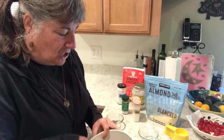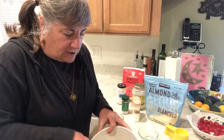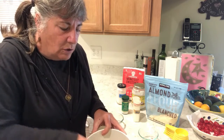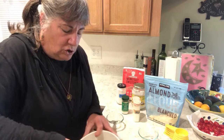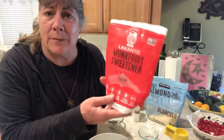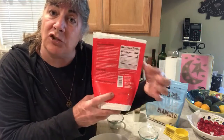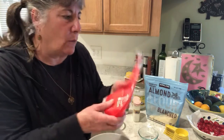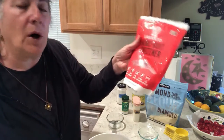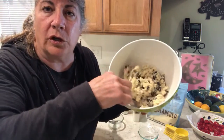I'm mixing in the chocolate chips now. When I made the chocolate chips in the mold there's a large disc in the center — that's the prize you get for making your own chocolate chips. The nice thing about going keto is that you don't use refined sugar — you use a substitute. Monk fruit is a fabulous sweetener. It does not raise the glycemic index, it doesn't raise your blood sugars, there are no calories, no sodium, no carbohydrates — the carbs are offset by the sugar alcohols in there. It's non-GMO, plant-based, and not that horrible refined sugar that is in everything. That is a beautiful cookie batter.